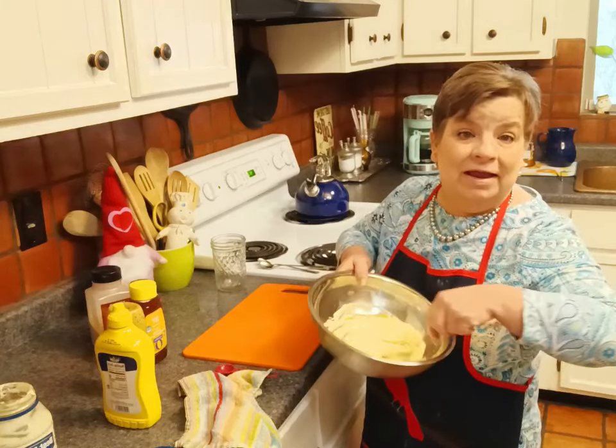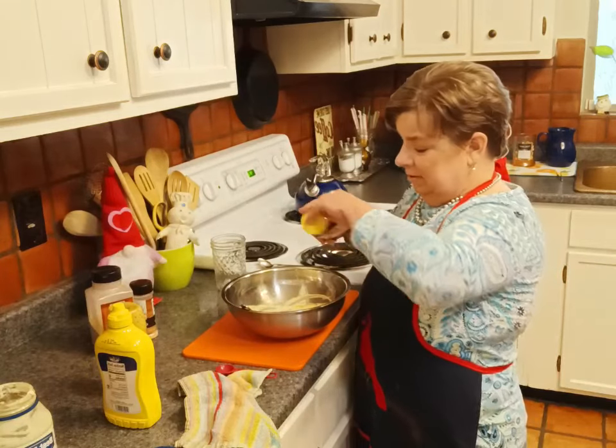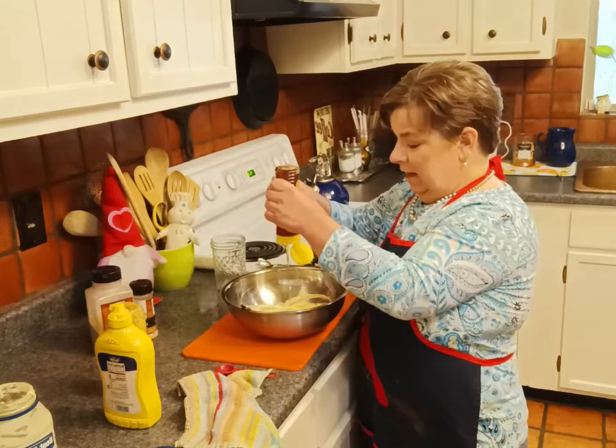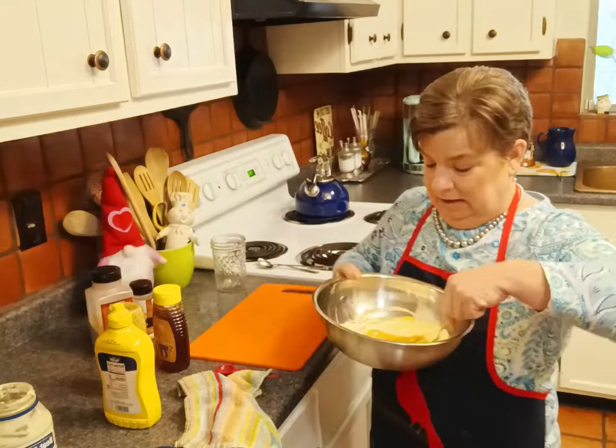Andrew wanted some English mustard from Aldi the other day — it was like eight dollars and I told him we'd have to think about it. That's what my mother always said when it was going to be a no. For eight dollars I could buy like a whole chicken, not just a little four-ounce container of English mustard, even though it looked fantastic. I've got some raw unfiltered honey — this was one of my free items over at Albertsons. I'm going to add about two tablespoons of that and then check for sweetness — we can always add more.